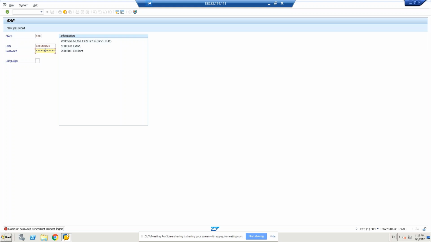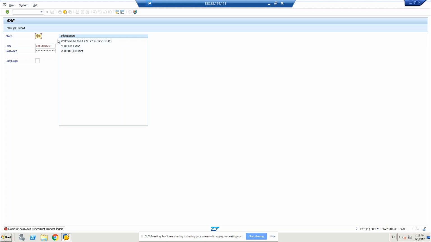I think we are actually doing the reverse client copy. Which client were you creating yesterday? Yesterday I created client 500. You want to transfer the data between the two systems, but login is not there, so how will it be copied?